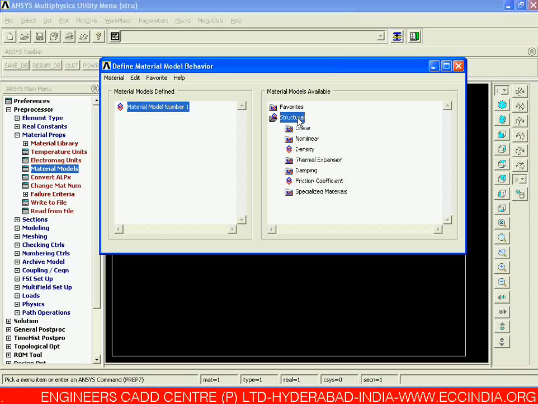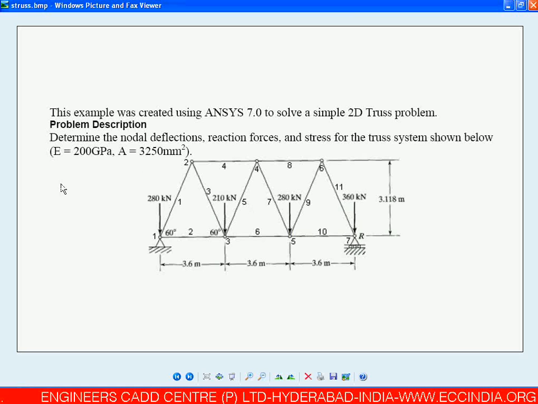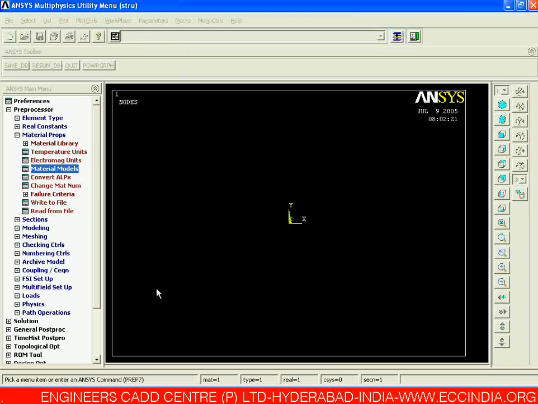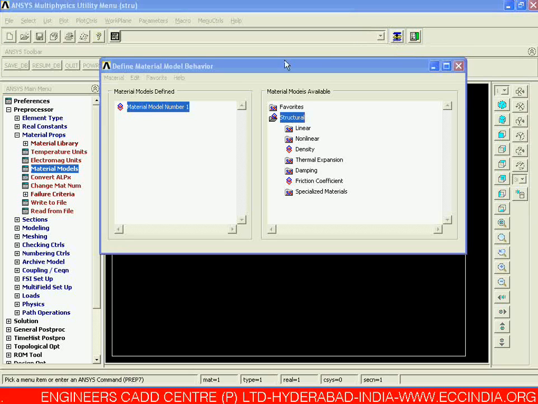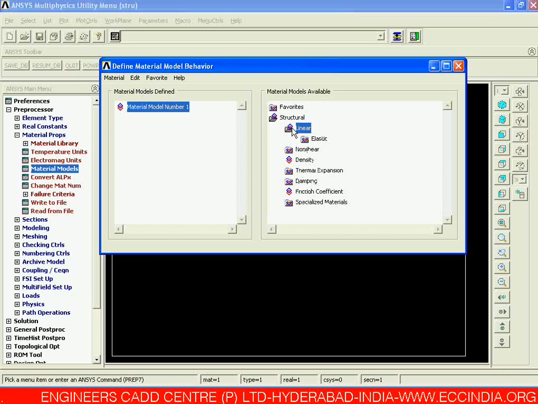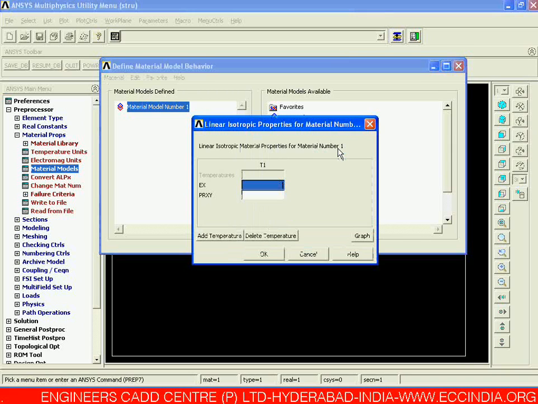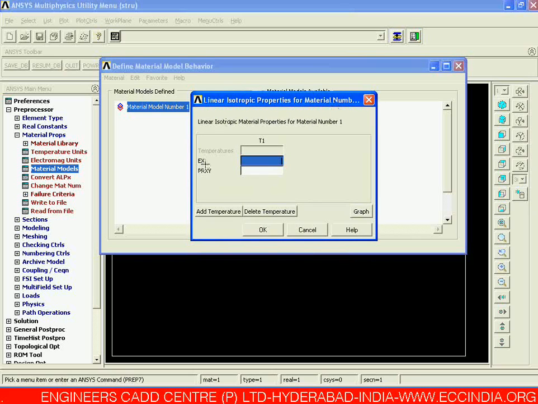Now we need to go for structural analysis. Just double click over here. We should double click on structural. Now again we need to enter our material property with respect to this particular numerical as a Young's modulus value. So 200 GPa we are having. Say structural, double click. Say again double click on linear. It is a linear numerical. Stress is within elastic limit, then it's elastic. Double click. It is an isotropic problem. So again double click on isotropic over here.